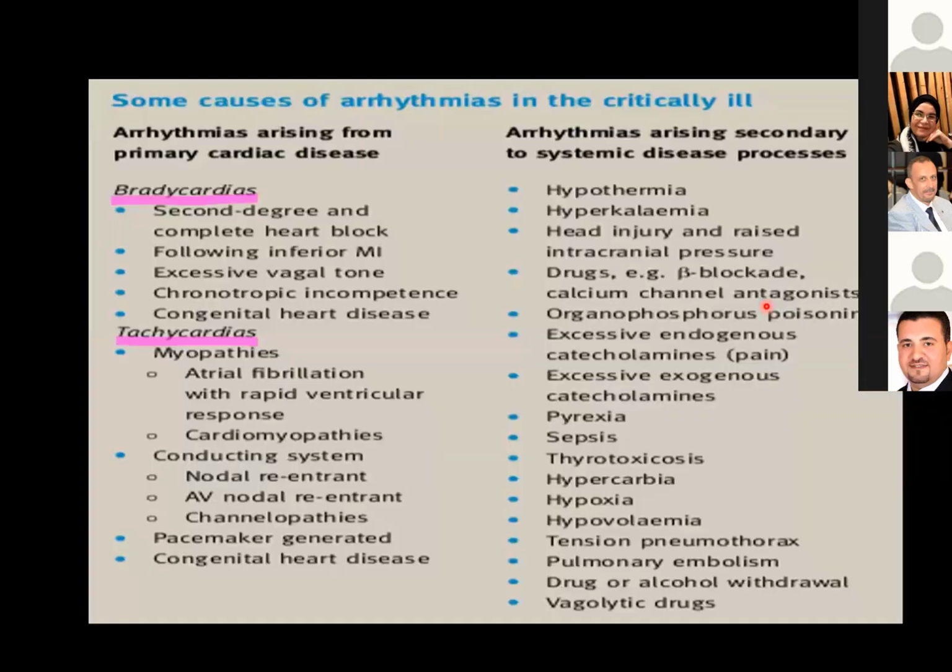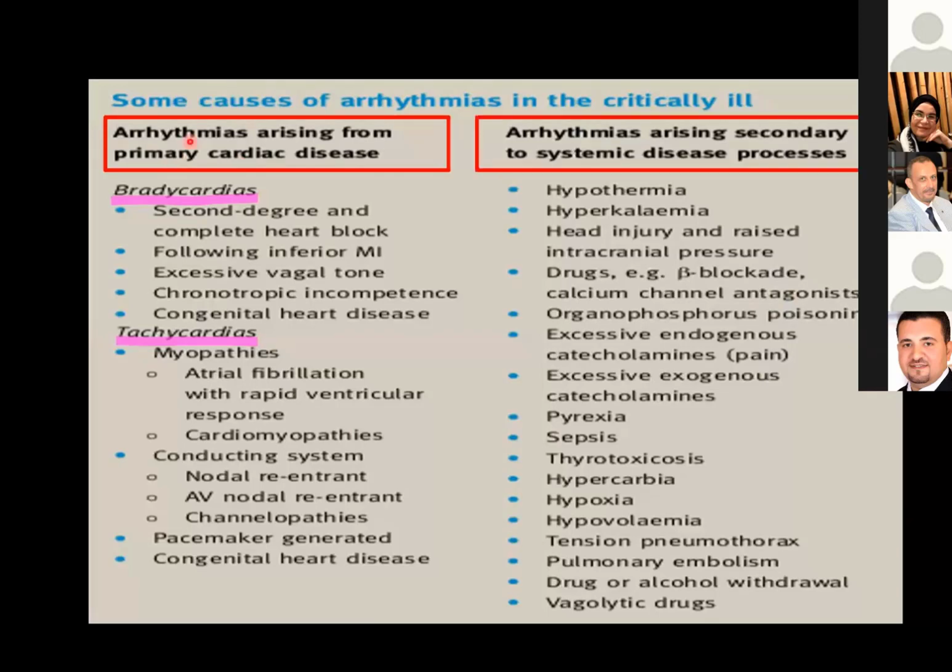Regarding causes of arrhythmia in critically ill patients, it is a long list. It depends, as we mentioned previously, on the underlying mechanisms. So for bradyarrhythmia and for tachyarrhythmia, also there are two major groups of underlying mechanisms. Arrhythmias that arise from primary cardiac diseases, bradycardia or tachycardia, a long list, or arrhythmias that arise secondary to systemic diseases or transient inciting factors, like I mentioned before: hypothermia, hypo- or hyperkalemia, high ICP, drug toxicity, hypoxia, acidosis. So those are the common causes. Yes, it's a long list, so it should be in your mind when you're reviewing your patient who is developing a new arrhythmia in the ICU.